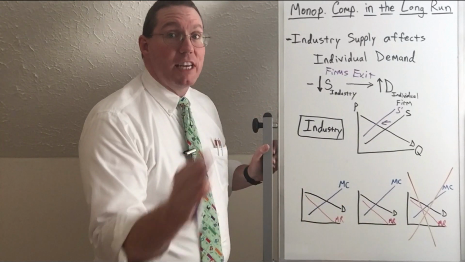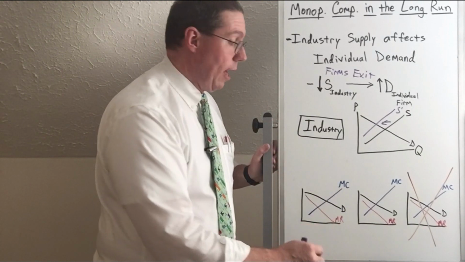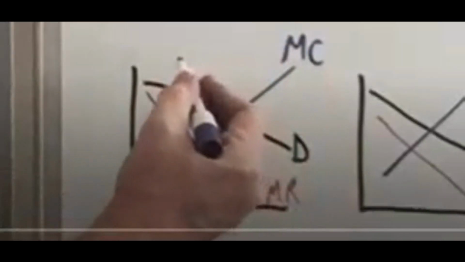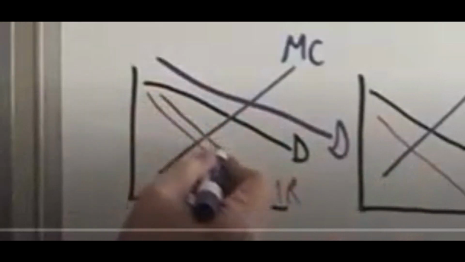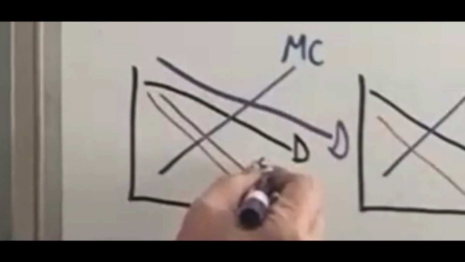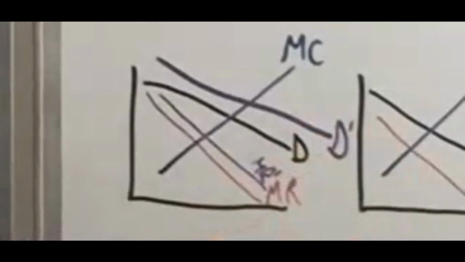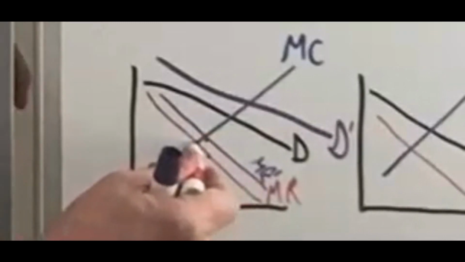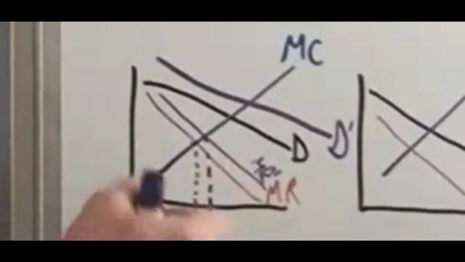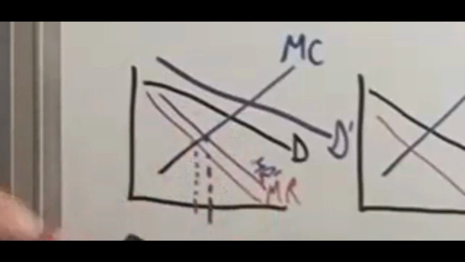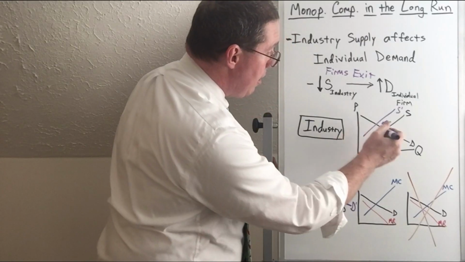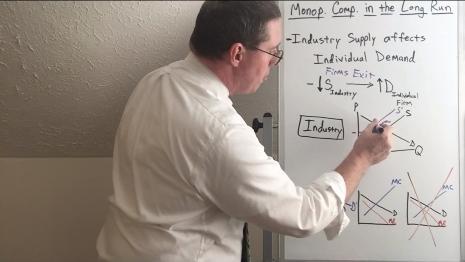That means that you're going to have an increase in demand. So your demand curve is going to increase or shift to the right. And when your demand curve shifts to the right, your marginal revenue curve will also shift to the right, marginal revenue prime, and your quantity is going to increase. Here's your old quantity, marginal revenue equals marginal cost. Here's your new quantity, marginal revenue equals marginal cost. Your price is now going to go up. So you can see here, this was the old equilibrium. Now this is the new equilibrium.